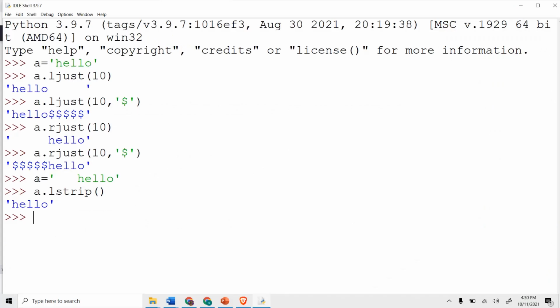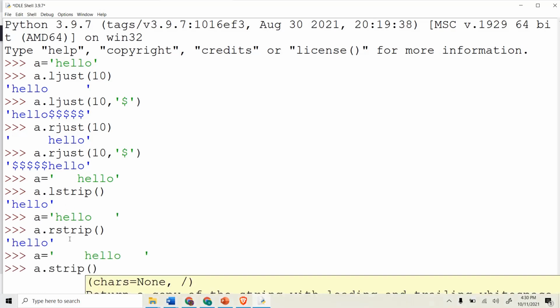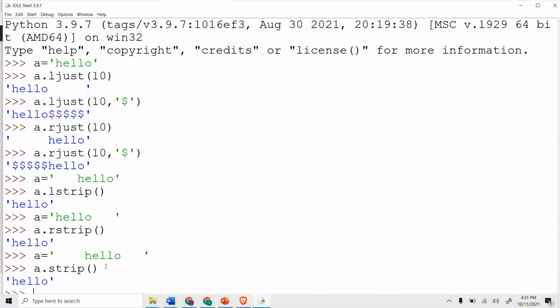So here our value a has a string hello, and there are some empty spaces right and left of the hello. So when we do a.lstrip, it removes all the empty spaces from the left of the string hello. Now in this method here, rstrip, it removes all the empty spaces from the right side of the string hello. And there is also a method called strip, but if we use a.strip, what the method strip does is it removes all the empty spaces from the left or the right of the string, or from the front or the back. So a.strip here, we see within this string there are empty spaces in the front, to the left, and there are empty spaces to the right of this string here. So a.strip will remove all the empty spaces like this.